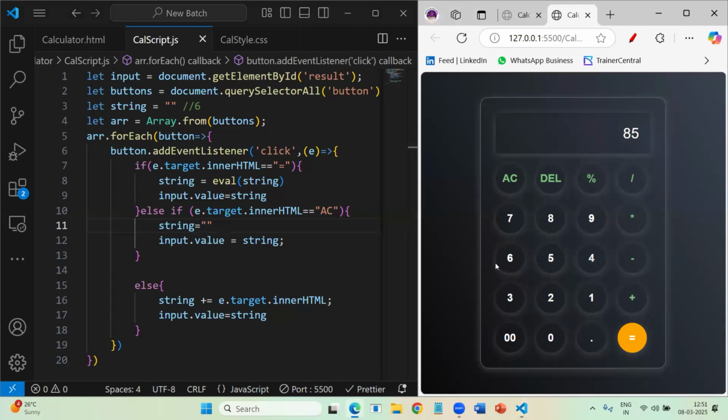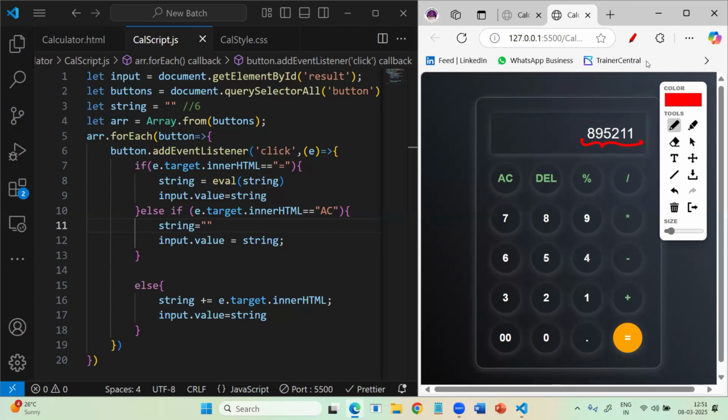When I'm clicking multiple values, mistakenly I have given the last digit as a wrong one. So at that time I will delete. If I'm clicking this delete, it should delete the most recently added value, but here it is not. Just observe carefully, I'll explain it. Actually this is a string, so this is the string concept.